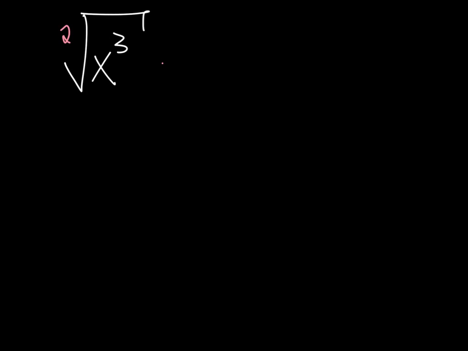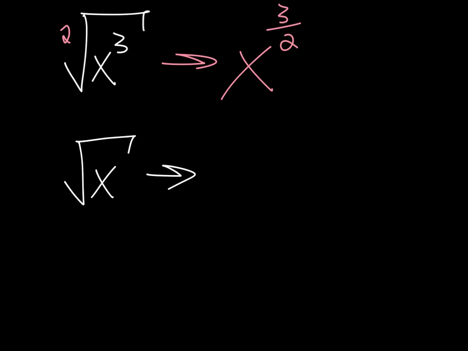All right, so this form would be x to what then? 3 over 2. Why is there a 2 there? I'm going to try to explain that here in a second. Okay, I haven't really got to that part yet. But let's just switch a couple just so we know what's going on. Okay. So the index part is the denominator? That's correct. Right, the index becomes the denominator of your exponent. Any variable inside becomes the numerator of that exponent. Okay, so here's another one. What does that become? X to the 1 over 2.